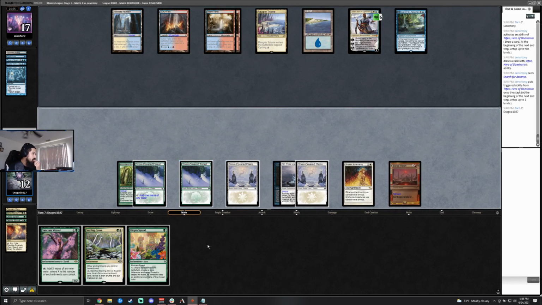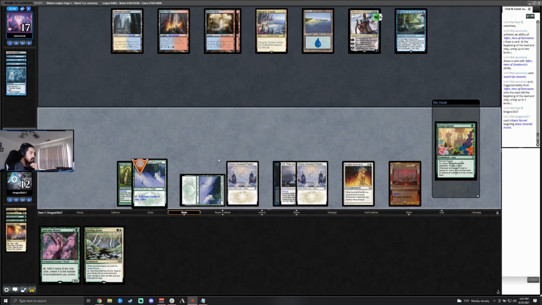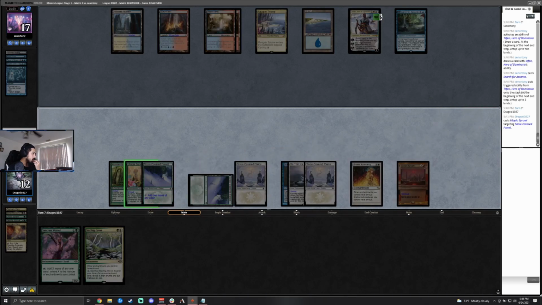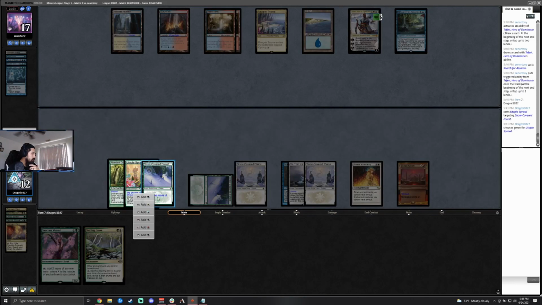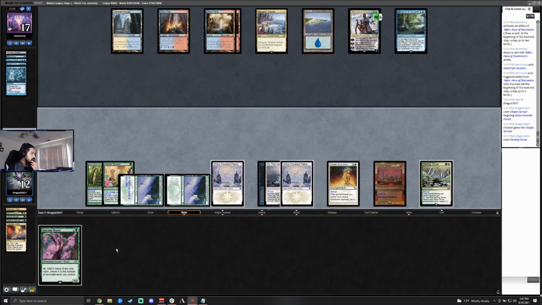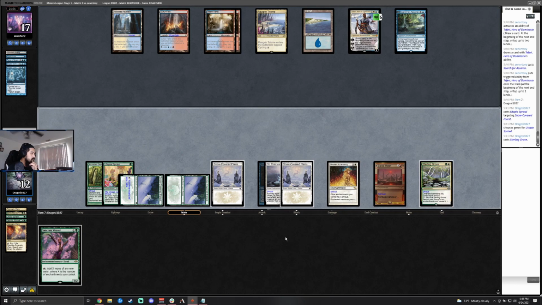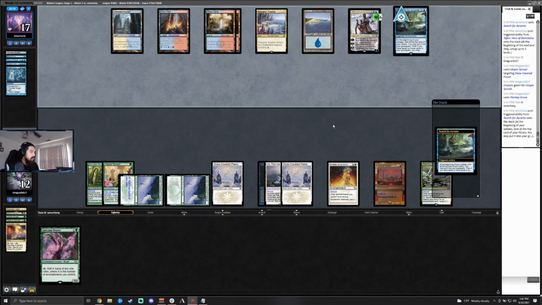I would like another land somewhere in here, but let's go Utopia Sprawl and make a green. Green, white, go get a Sterling Grove. We can crack this Sterling Grove right now and go get something to do with this Teferi. We don't have to do it right this moment, so I think we're just gonna pass the turn here. We'll just do it in our opponent's end step. We'll go grab a Banishing Light or something.